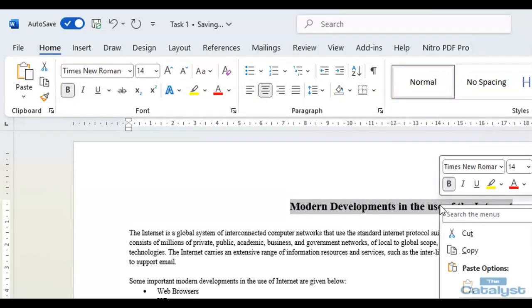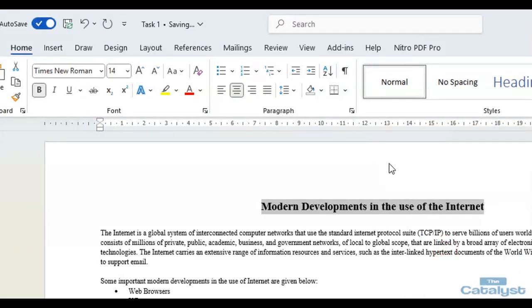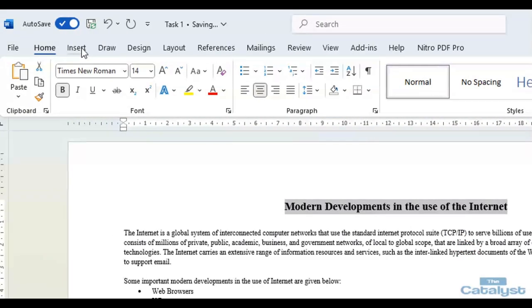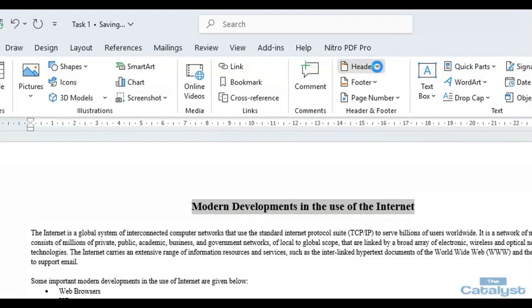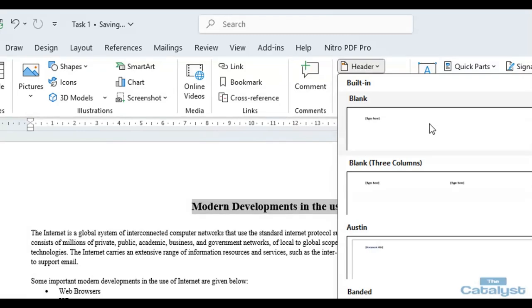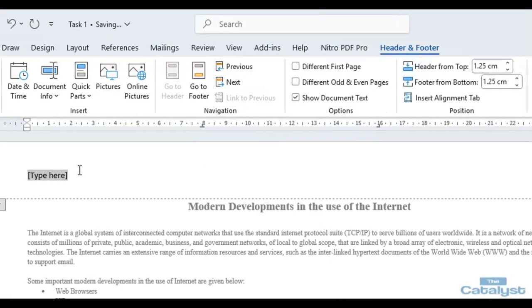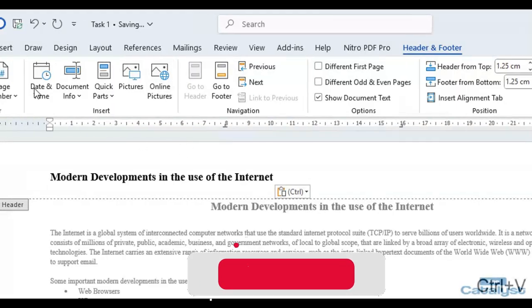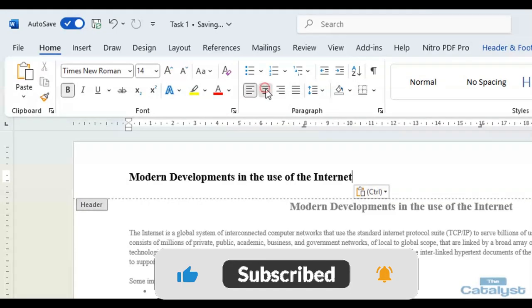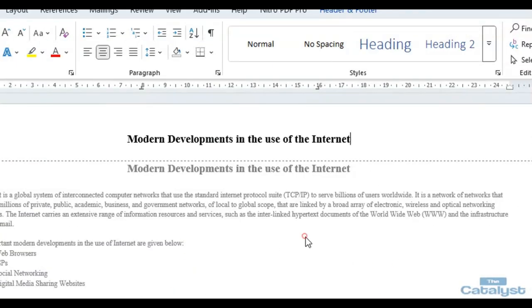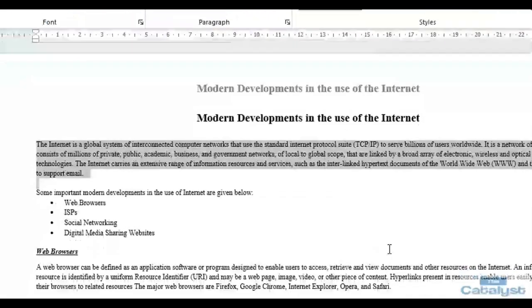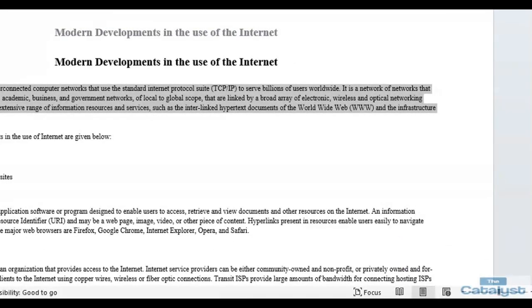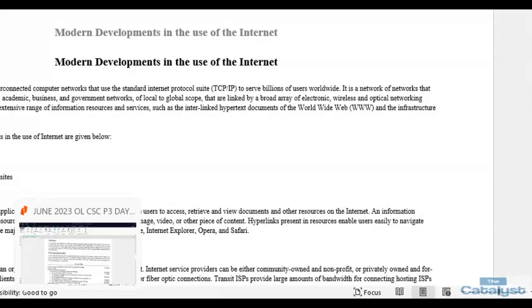Then we put it as header. To do that we go to insert header and take the first option. So we'll put that as our header. As simple as that. We can centralize it. So we have set the header, and now let's move to the next question.